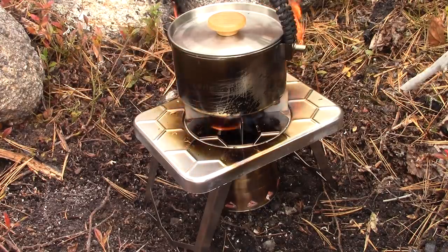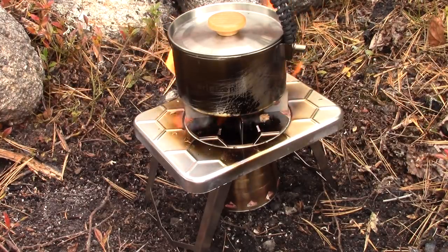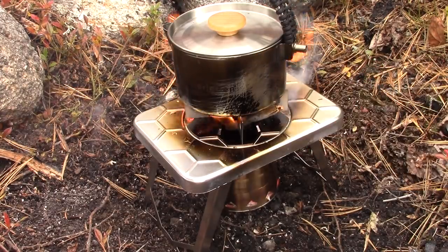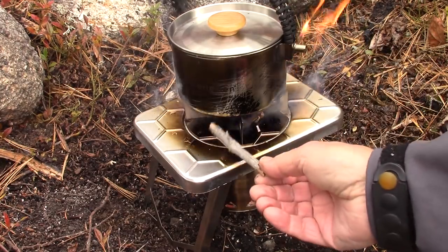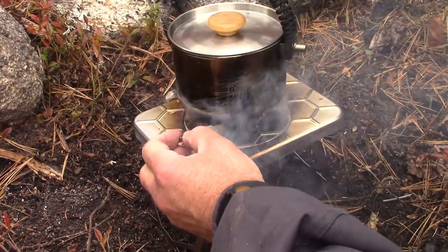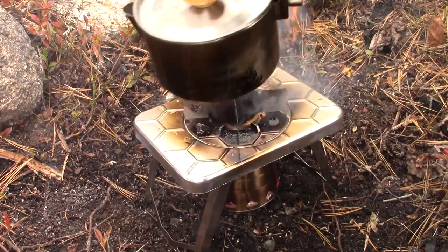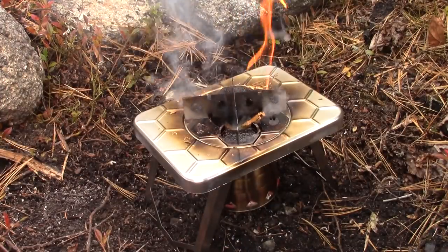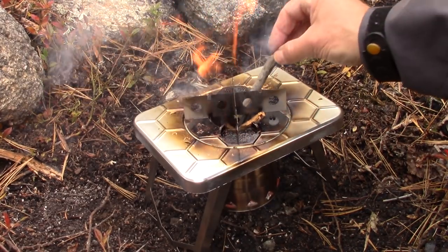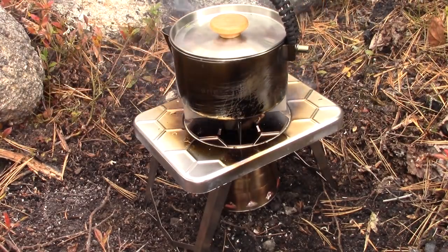Here is something that's both good and bad: I do have to take the pot off to feed the stove. Actually, with a good-sized pot standoff I can get a couple of sticks in underneath. It also means I can put in slightly larger sticks now — not quite as restricted as without the larger pot stand. It's not the end of the world, but it's not what I'd prefer — I like being able to feed the stove from the side or through some type of opening on top.